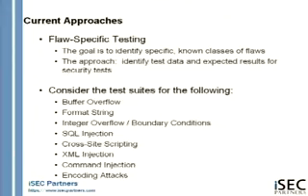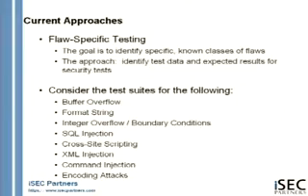So with flaw-specific testing, the goal is to identify specific known classes of flaws. So for example, SQL injection: if I were to do a flaw-specific test for that, I would say my test case is find a parameter in some web request or arbitrary request that might have a database behind it, put an apostrophe in it, and if I see an exception come back or some other undefined system behavior, then I think maybe that's a bug. Maybe I'll go file it as a bug with the developer and have them investigate it. Something like that. But there's a very clear case and result, and we're looking for a very specific flaw.